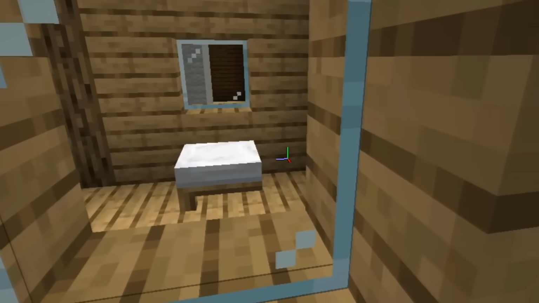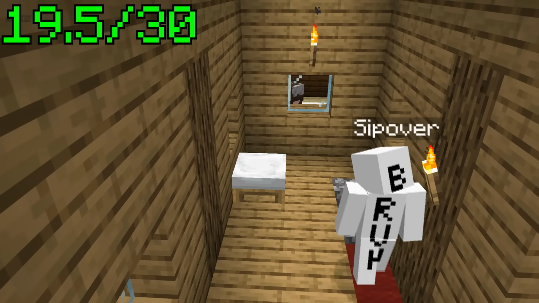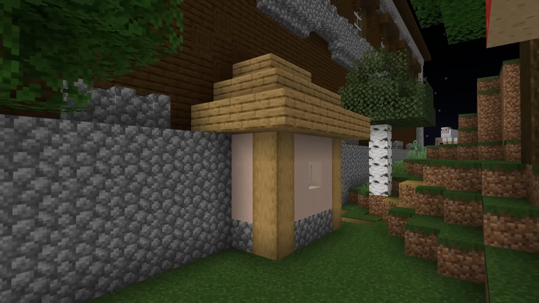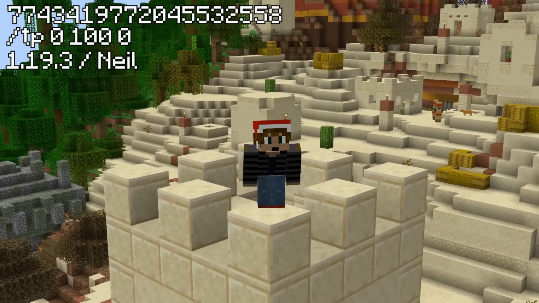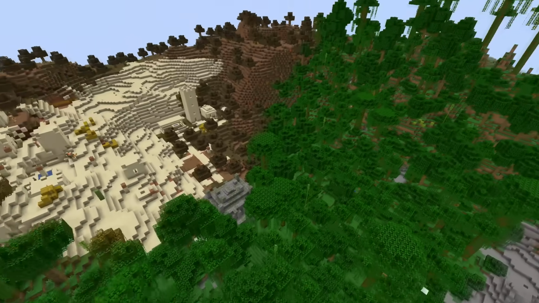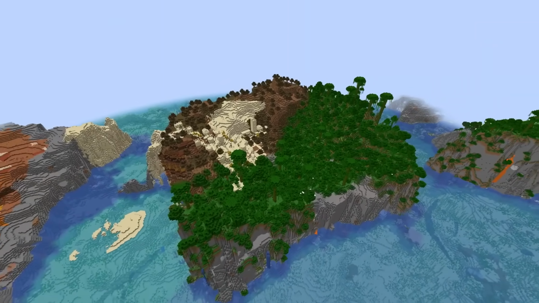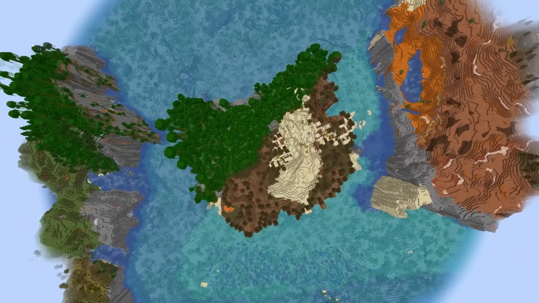Wait, is that a half bed? Oh my gosh, a naturally generating half bed? There's no way. Structures being in insane places would become a common theme in the competition, like this third seed sent in by Neil. It features this jungle temple, a desert village, and a hidden desert temple all next to each other on top of this beautiful water mountain. With the cliff sides and structures all being the spawn, this is definitely a solid survival world seed.